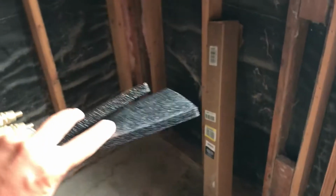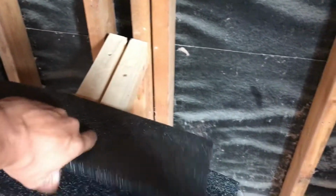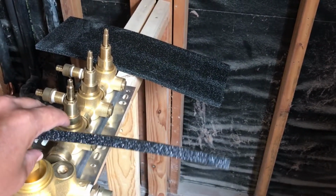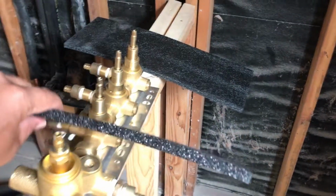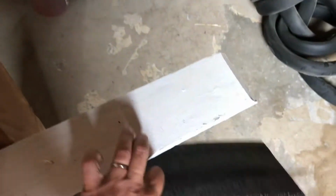I'm going to use this foam. This was actually the packing foam that the valve came with. So I'm going to use this foam between the wall and a board. And then I'm going to use this board to attach the valve to.